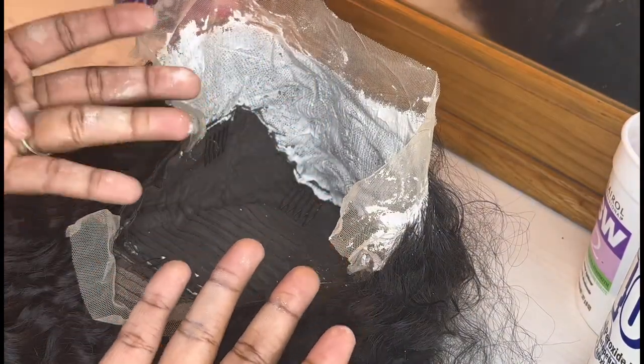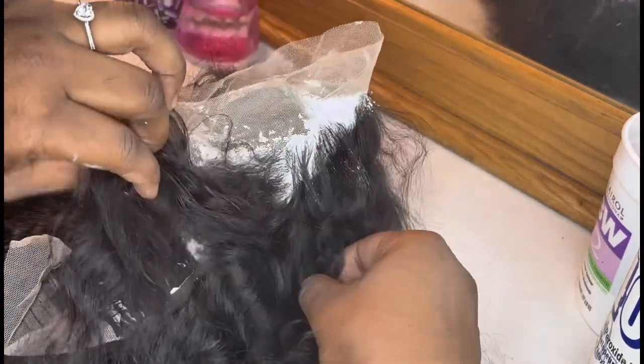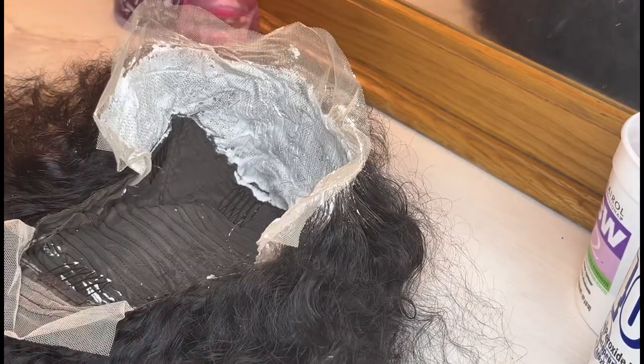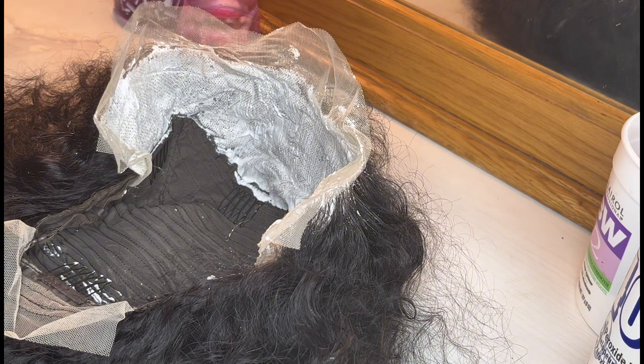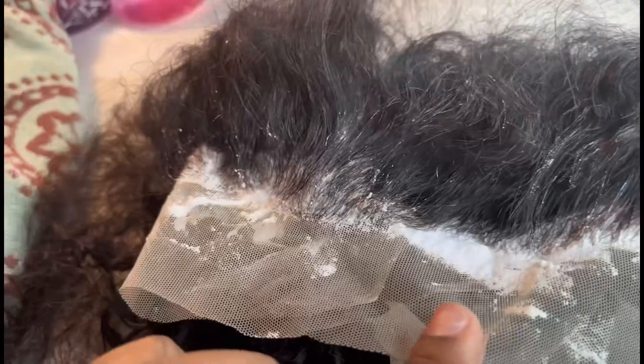So you can see the bleach right here. I would say leave the bleach on for not even 10 minutes — about 5 minutes — because it bleaches fast, it always bleaches faster than you think. As y'all can see, I didn't wear gloves and I have a chemical burn — terrible, terrible, terrible. Please wear gloves! But yes, that's what this looks like with the bleach on it. I'll come back after it's done bleaching and show you guys what it looks like.